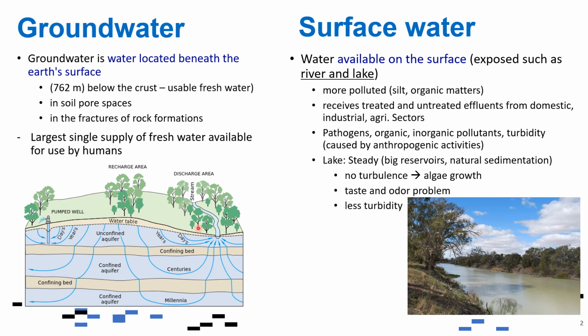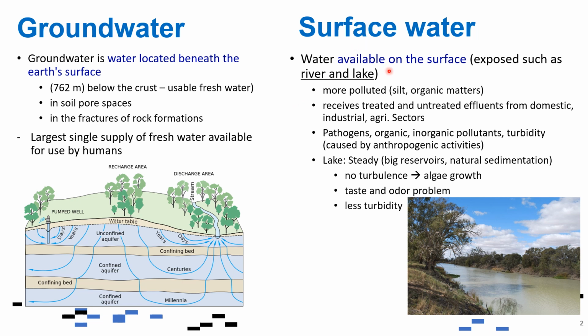And if you look and differentiate this one, you will find out that the quality of groundwater versus surface water is most stable because it is underneath the ground. It is not exposed to the surface, and so it has more stable quality. But it will also have more minerals because of the dissolution of rocks into minerals that dissolve into water as well. So we'll be able to differentiate these two in the next slide.